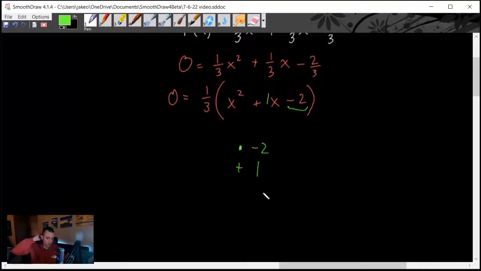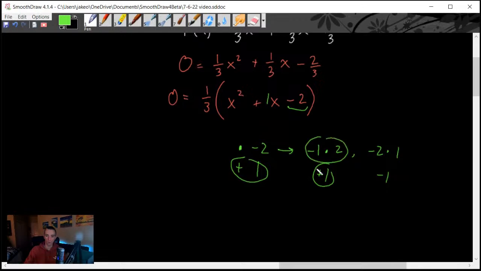So what might those different factors be? Really, you can just take this number that they have to multiply to and think about what are the factors of that number. In this case, the factors of negative 2, we could either have negative 1 times 2 or negative 2 times positive 1. Those would multiply to give us negative 2. Well, if we need them to add to positive 1, we can see these first two here, positive 2 and negative 1, will add to positive 1. Negative 2 and positive 1 will add to negative 1. So since this one adds to positive 1, like what we wanted, we're going to want to use these two factors here. So negative 1 and positive 2 are the numbers that we want.